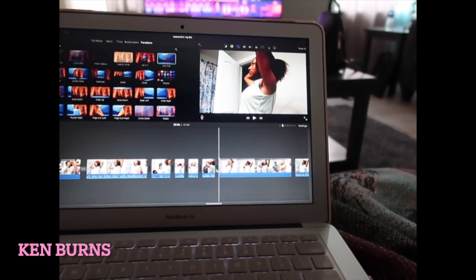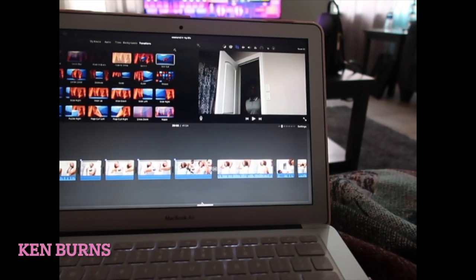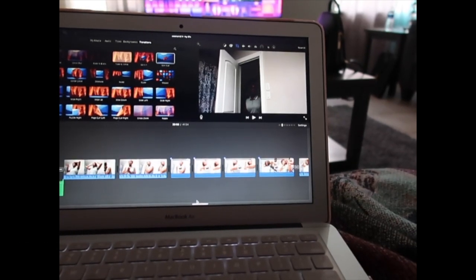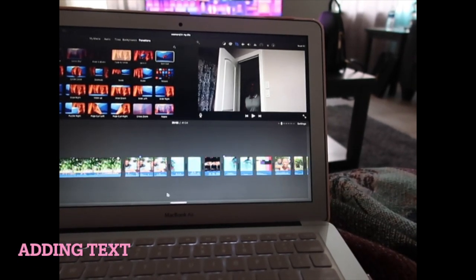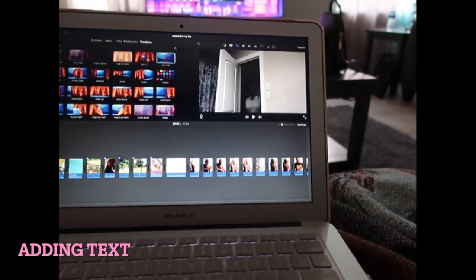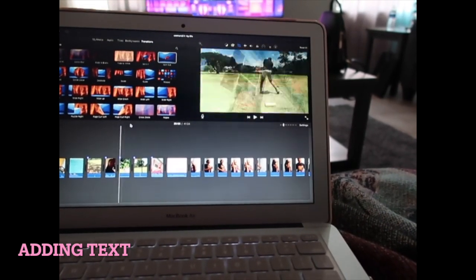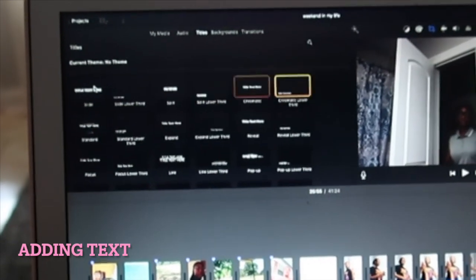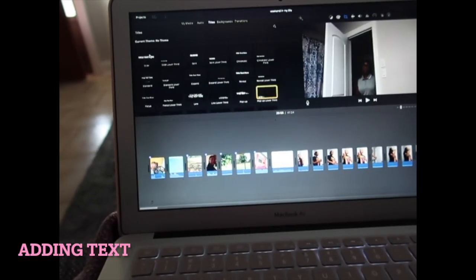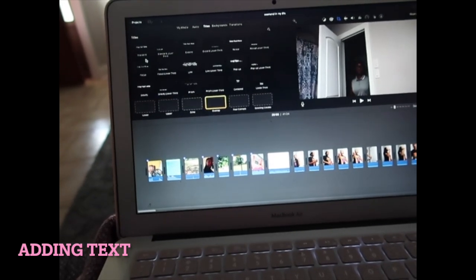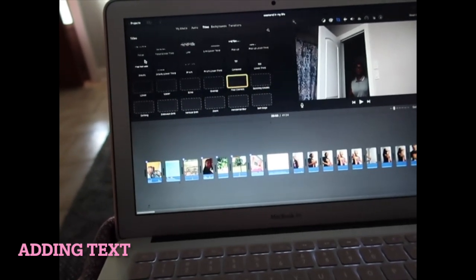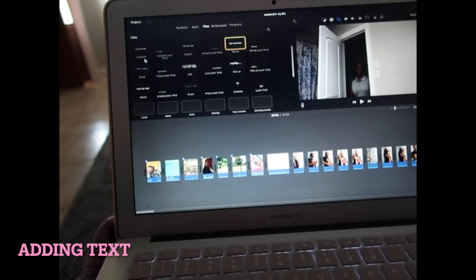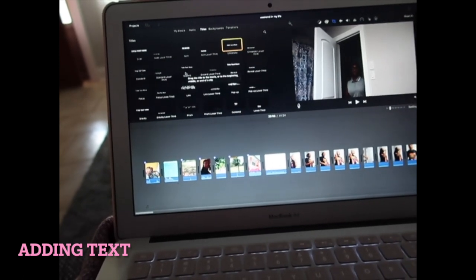Now we could get into the title. So I'm gonna show y'all a title that I'm gonna do for my preview. So for this preview, I'm gonna go to titles, and just like all of the transitions and the audios, there's different things for you to choose from. It's all free, and you can just customize it to how you want it and choose which one will best fit your content.